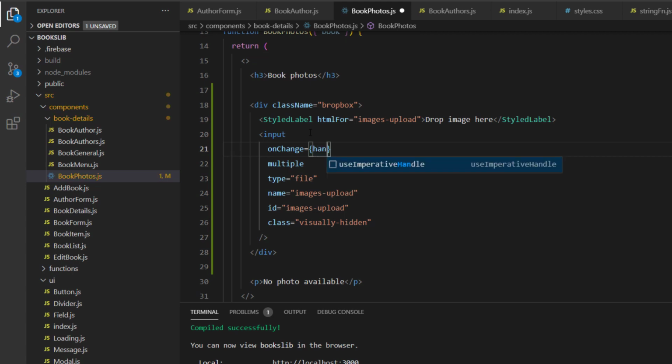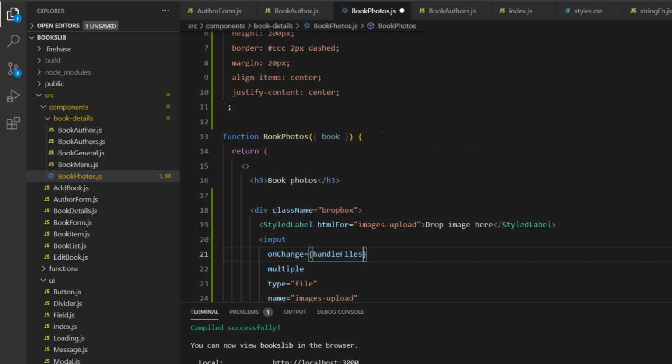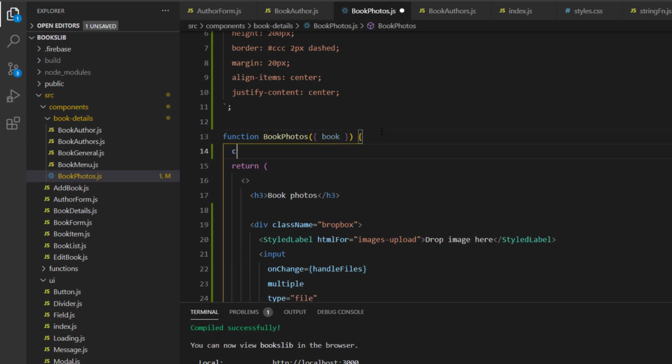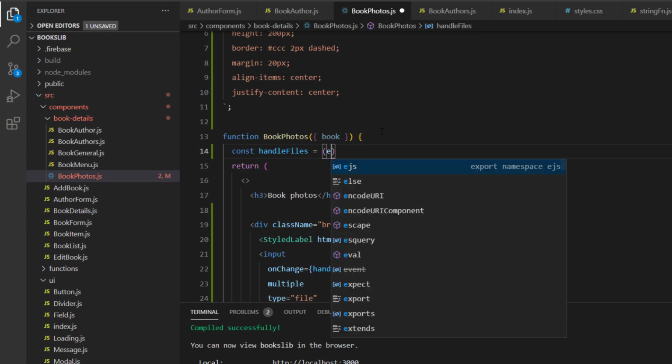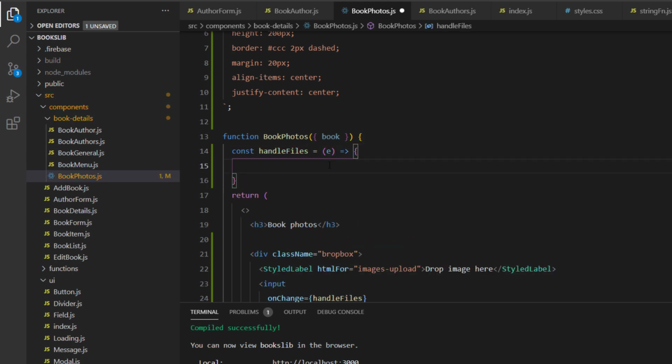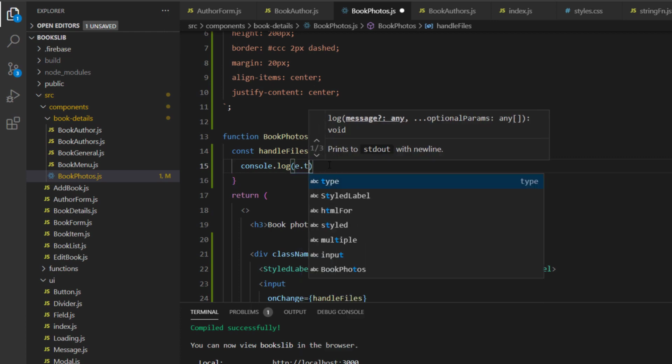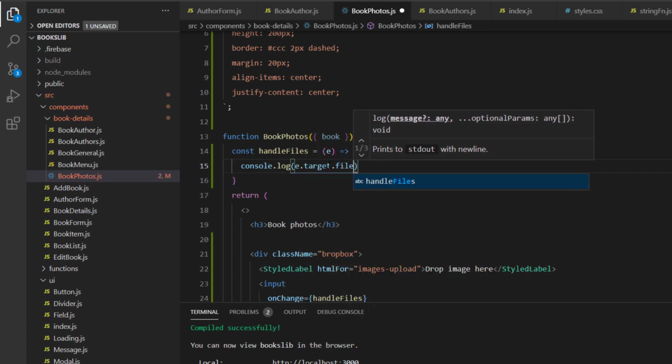It will be handleFiles, and we'll create this function here: constant handleFiles, which will be equal to a function that will receive the event. Now here we can console.log e.target.files.